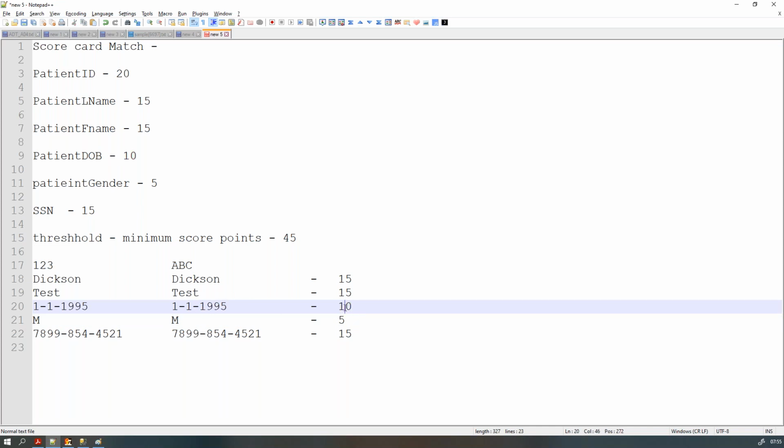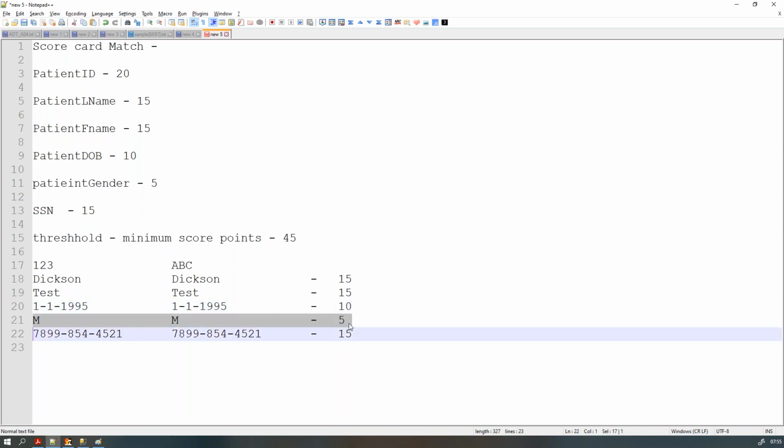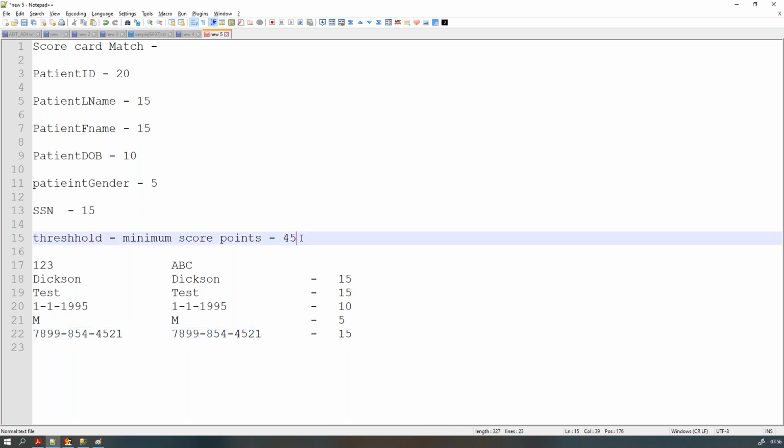So it becomes 40, and finally gender, it becomes 50. SSN also matches, it becomes 60 altogether. Yeah, it will become 60. So the moment it crosses 45, it is firmly assured that this is an existing patient record, and it will figure out for which record this criteria is met, and go ahead and update that specific record.